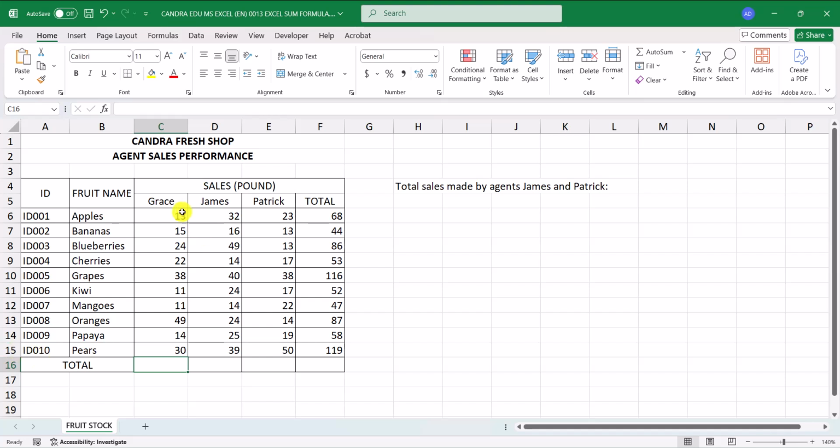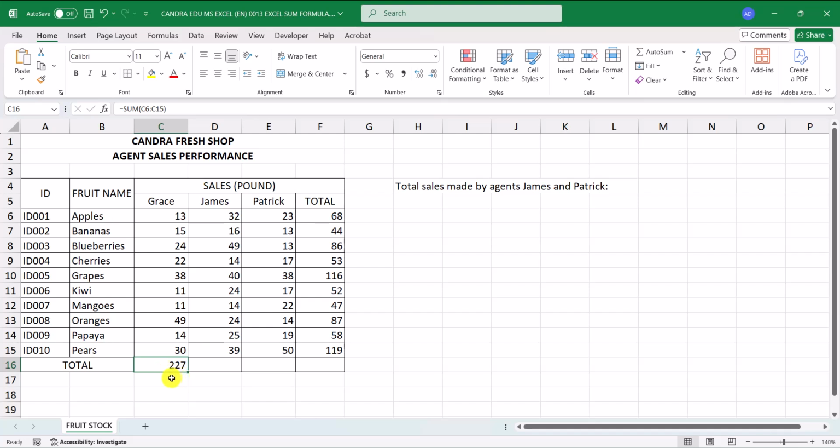So under C15 here, we select C16, and then just click Home tab, Home ribbon, Editing group, AutoSum. Click AutoSum, and the formula is typed automatically: equal SUM, open parenthesis, C6 through C15, close parenthesis, and then we just press enter. We get the same total, 227.